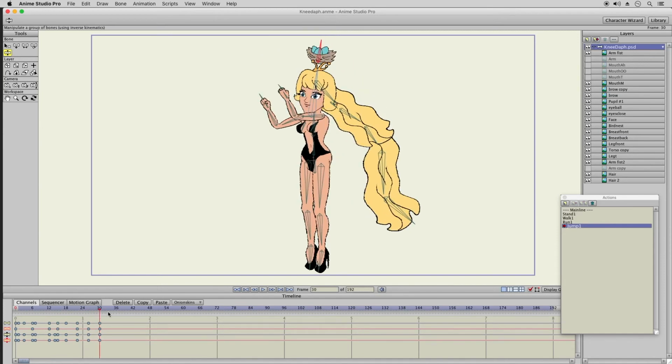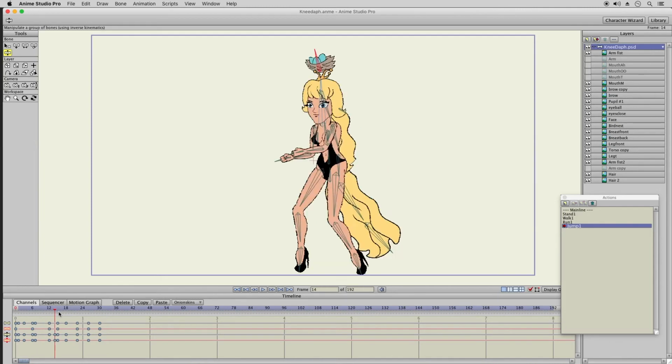And then here, she'll bend down a little bit. She won't go to her full bend. So rather than, let's see, I'll keyframe this because that'll work. So I'll just keyframe this too.